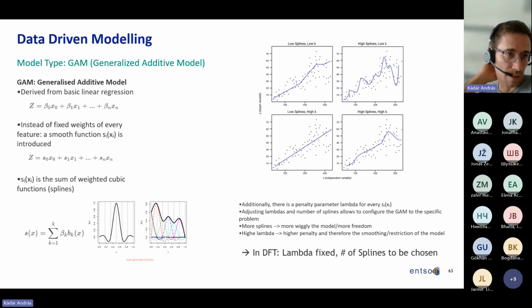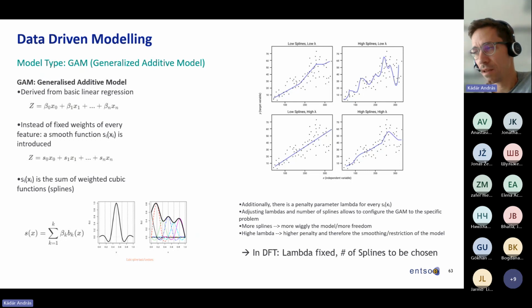A bit more about the GAM. It originates from a simple linear regression, but instead of fixed weights for every feature, it introduces a smooth function of these features, and the GAM methodology adds them up.